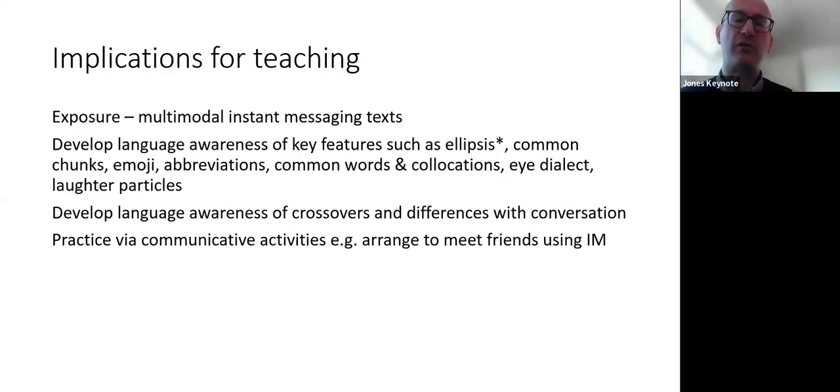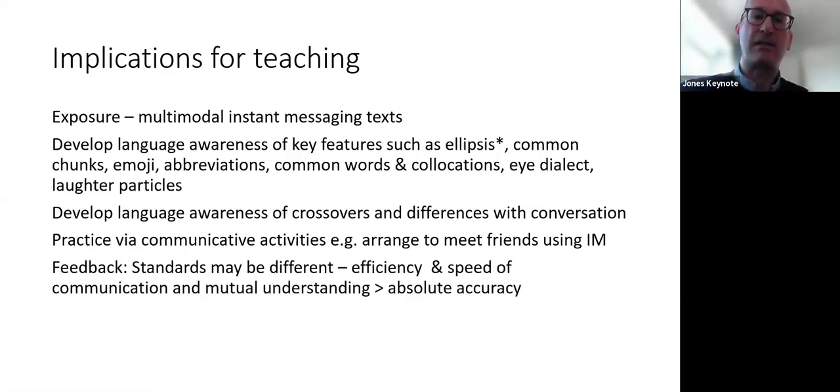I think if we want students to practice this language, we can do so via communicative activities, but if it's feasible, by actually using instant messaging and getting them to do the practice using instant messaging. So a common thing to do is to ask students to arrange to meet outside of class. Traditionally, they might use a diary. They have different information in their diary. They're trying to arrange to meet next week. There's no reason why they can't do a similar activity by using WhatsApp or similar. Sounds like I'm advertising WhatsApp. I'm not. There are other instant messaging formats available.